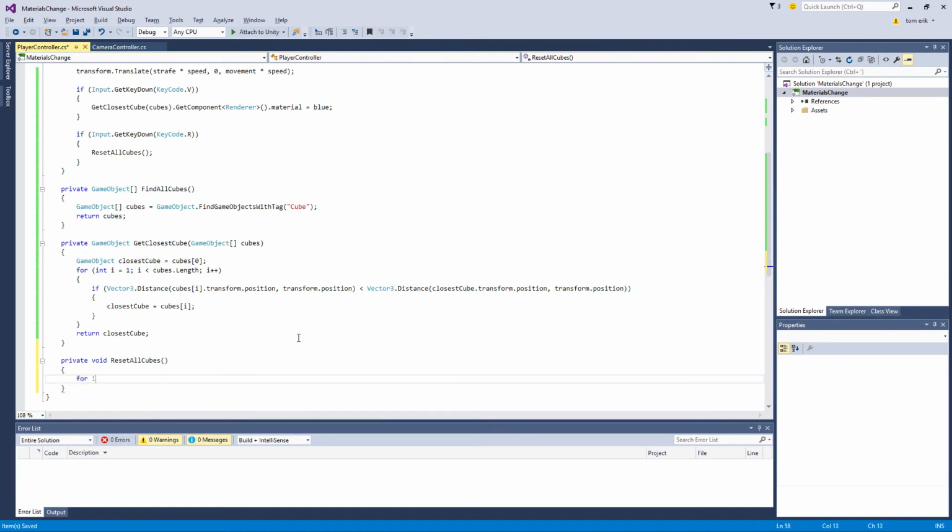And we can just go through them. Actually, this could use a parameter, GameObject cubes. Let's attach cubes here.